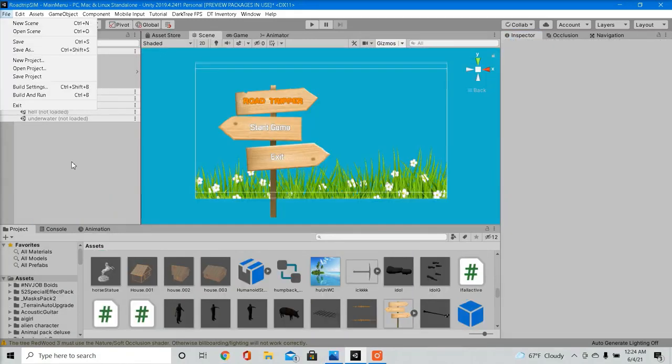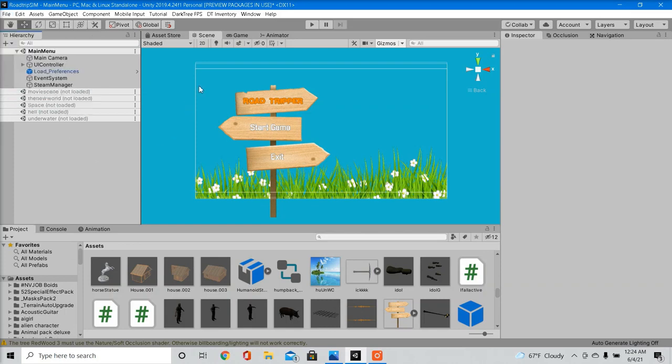Another tip I want to throw out for the beginners is make sure you build the game and test it out that way, because that's what its true potential will be. It's likely that you'll experience frame drops when you're playing the game in editor, but that's just because Unity is a very advanced program and can be heavy on some computers.